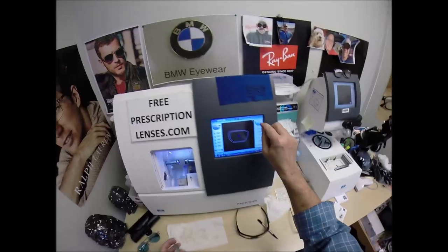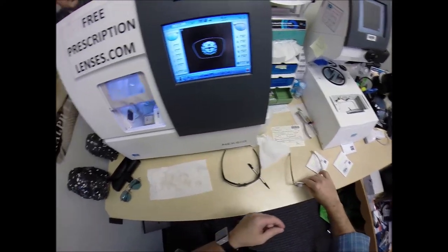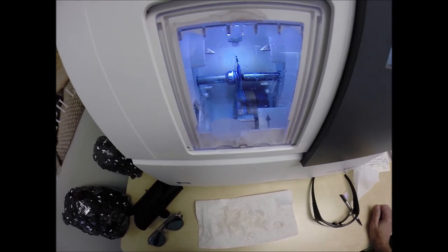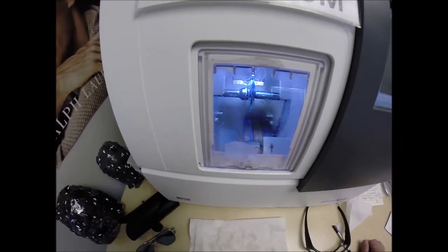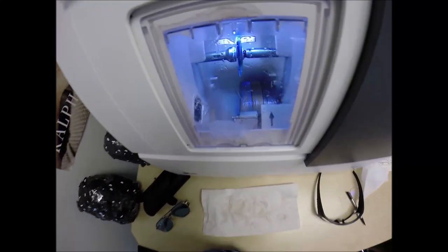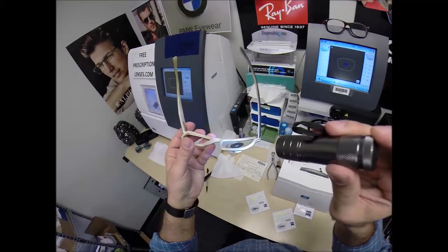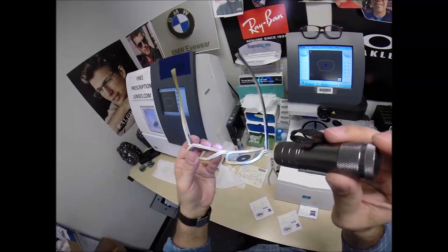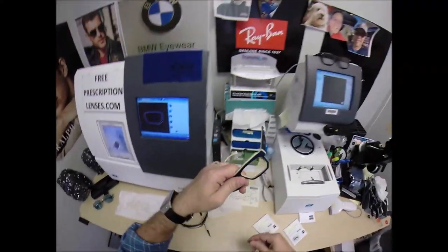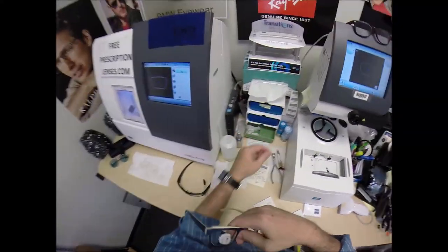Let's go ahead and start cutting the left lens. We're going to flip that over to L, press that on there firmly, place the magnet into the chuck — the Charles, the Chucky baby — or today I'm calling it the Steve. The door closes, the clamp shuts. The lens is going to be traced by the two white styluses, making sure it's large enough to fit into the left side of the frame. You can see it tracing the shape as it goes around, then measuring the thickness to know where to place the bevel. Even with your higher-than-average astigmatism — or as I like to call it, crazy stigs — you have no edge thickness whatsoever. Great color: blue with beige.